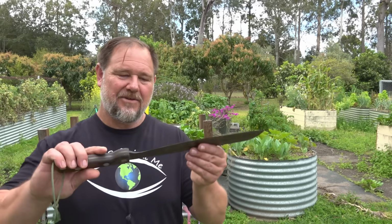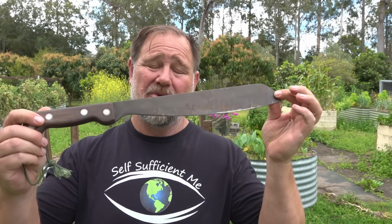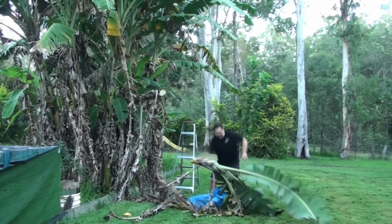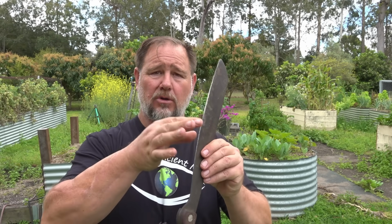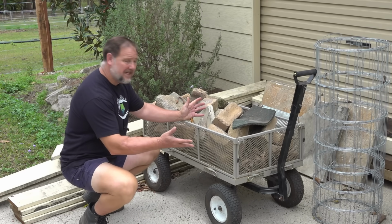Number 10 is another old army tool. This is a machete, and there's a good reason why they issue every soldier one of these fellas. It's because they are so handy to use, not to fight with, but to chop through jungle, to whittle away at something, to make a garden stake, to cut through a banana tree. There's so many things that I use a machete for. Make sure you get a good quality one. You don't want something that's going to break when you're trying to smash through things, because that could be dangerous. You want something that can hold a good edge and have good quality steel as well as a good handle.